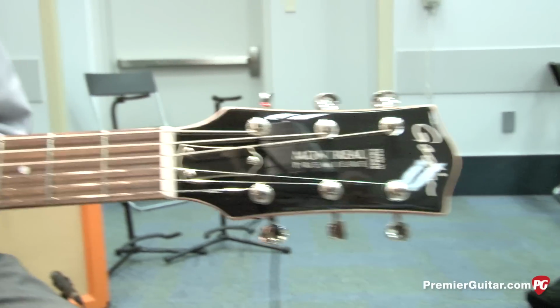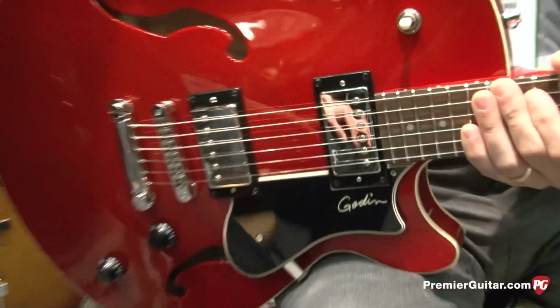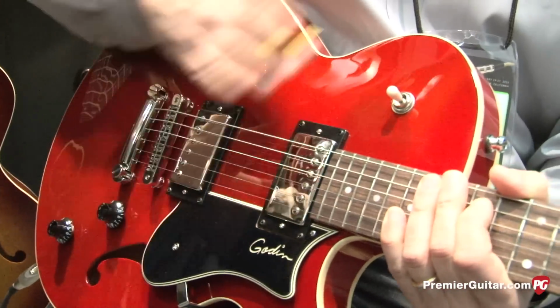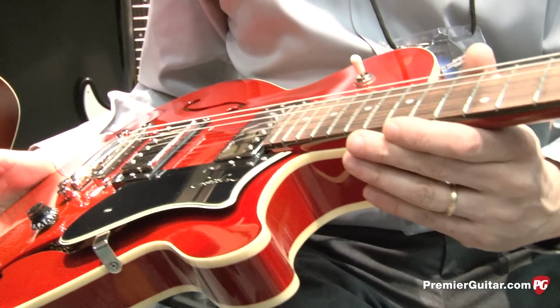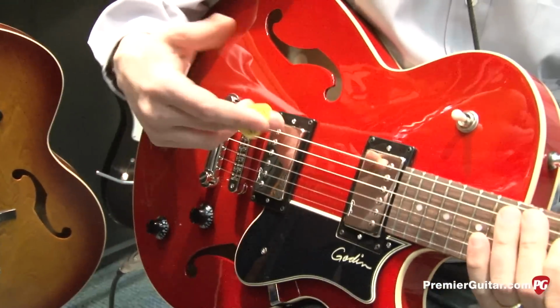Cool. Tell us about some of the features, the wood combinations and the pickups and everything. We're using wild cherry. We're using maple as well. Inside, it's a silverleaf maple body, and with the spruce core, as I mentioned. This particular model has an Indian rosewood fingerboard. We're using a couple of custom Godin pickups.